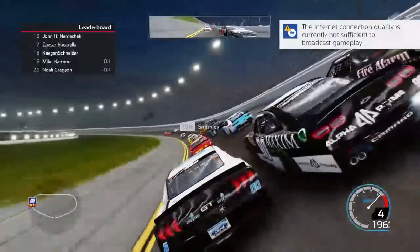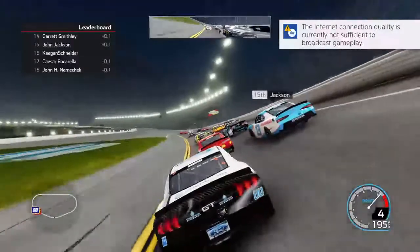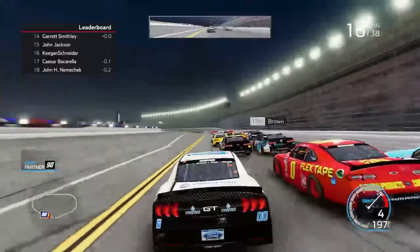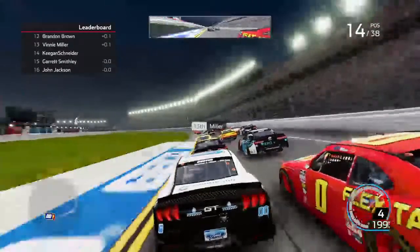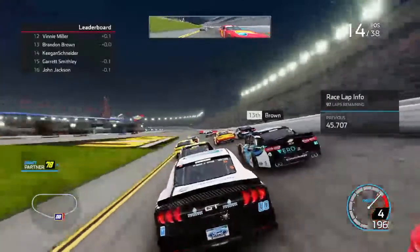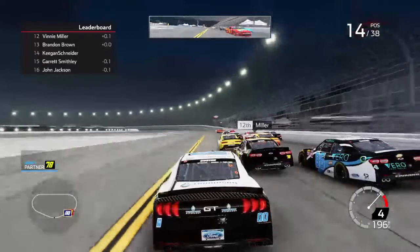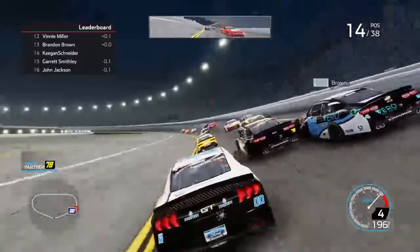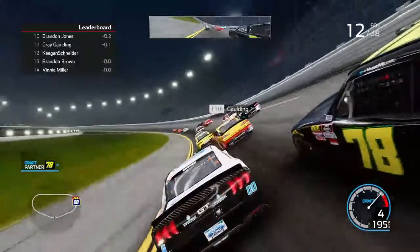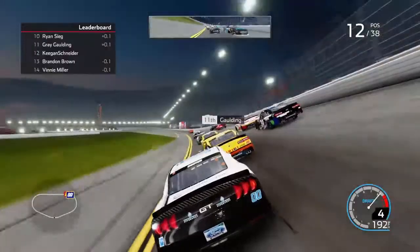So here we go, 3 wide, right up through the middle. Or sorry, right on the bottom of the racetrack rather. Off of turn 4, still racing the bottom. 3 laps complete. We've already moved up to 14th at the start-finish line. Just amazing, again, how quickly we are able to work through this pack. And all of these passes have been made on the inside line around the racetrack.